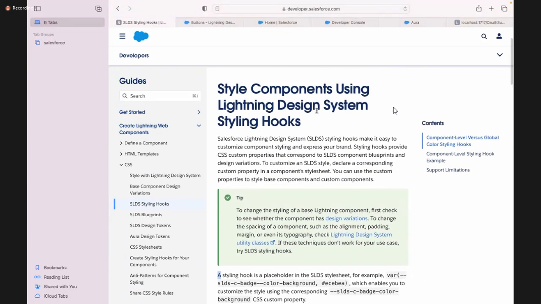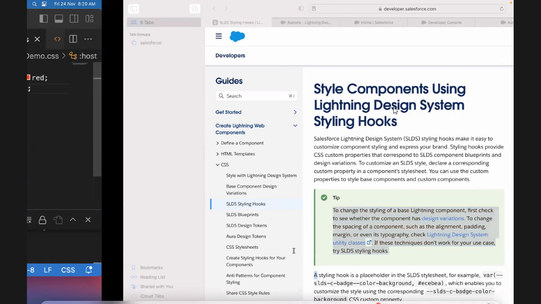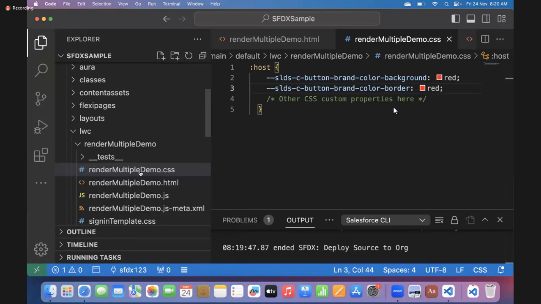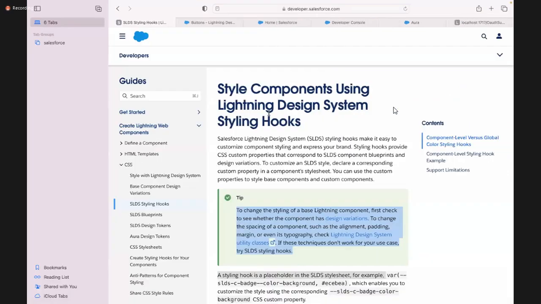Now I will give you a small task. Just write down styling hooks as a heading, and write down this point. Along with this, include this point also, this point and this point you write down. And yesterday you have already implemented this code. For that, how I added this code, similarly you also need to add this code and verify. I want you to do it in your system.